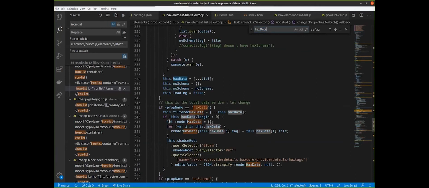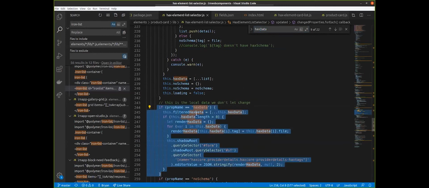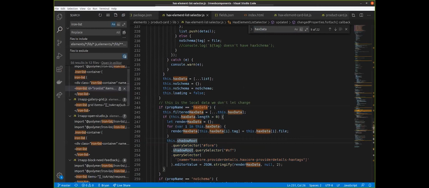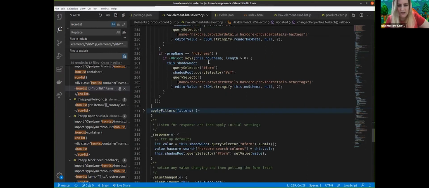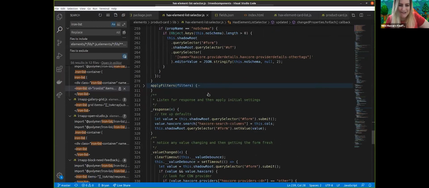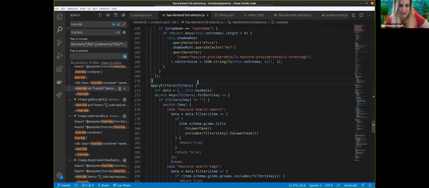That is enough to trigger lit element to notice that HAX data has changed and run this. So there are certainly some little... And that might also be why I don't notice it as much, because I tend to use that. The other thing is I really like leveraging first updated, so that, say, there are certain things that you don't want happening until the initial set of properties are applied.